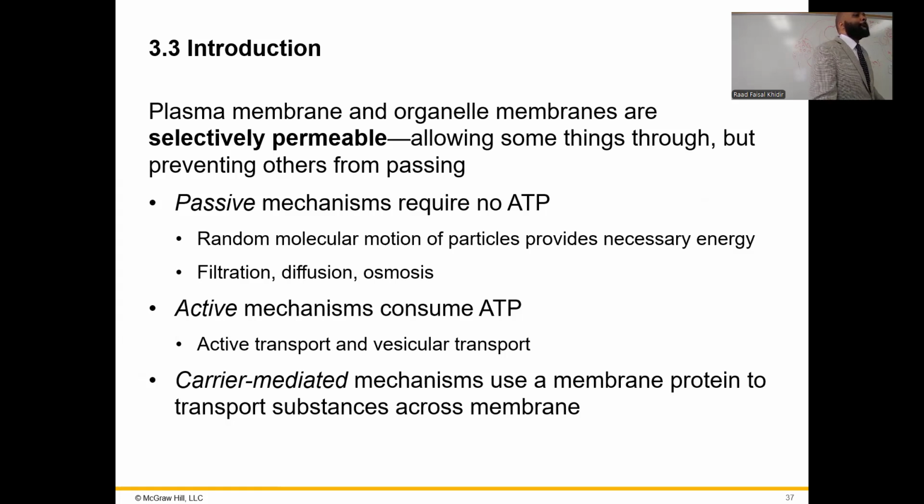Okay? The gradient is there to stimulate that action potential. The action potential is mediated and facilitated by the influx and efflux of these electrolytes, the influx of sodium and the efflux of potassium. But you're never going to have an influx unless you had more on the outside than inside. You're never going to have an efflux unless you had more on the inside than the outside.